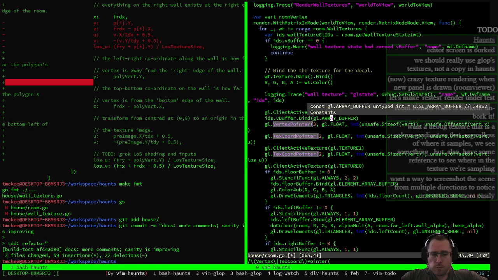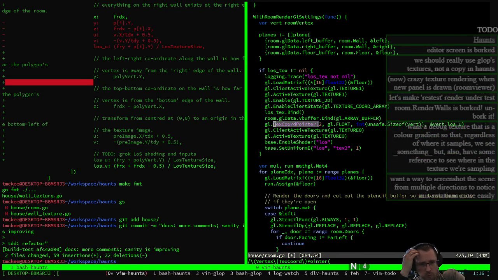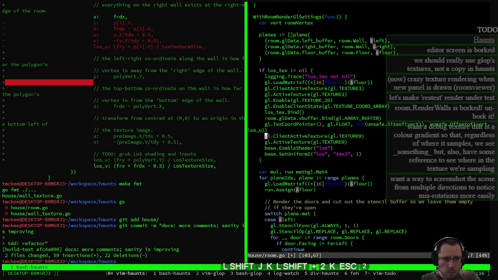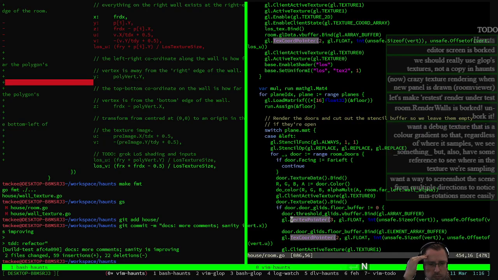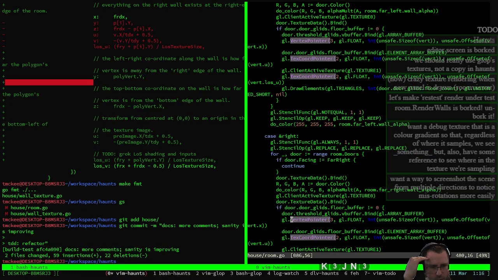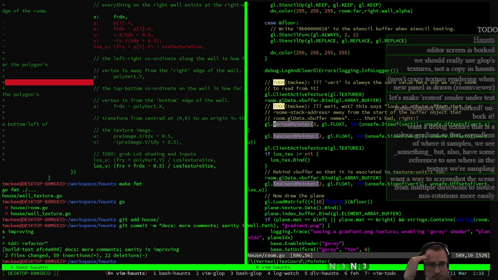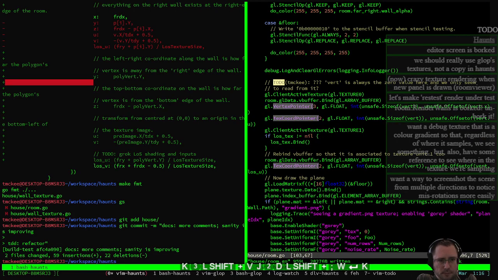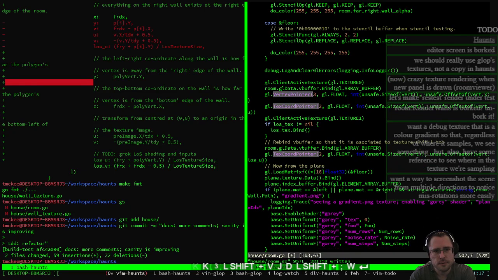If there's an array buffer bound, we pass in offsets. Array buffer offsets. It was bad. We bound. Yeah.